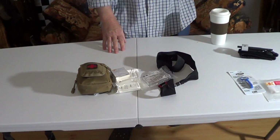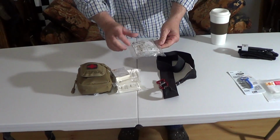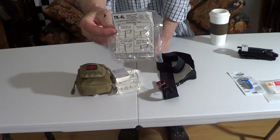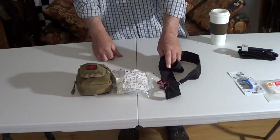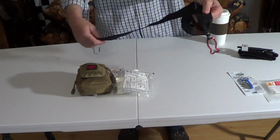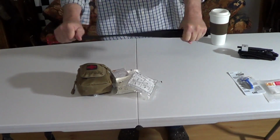But I opened up this tourniquet. Man, I'm glad I did. What a piece of junk. This is called a TK4L tourniquet. And I don't know what I'm going to use it for. Hell, I might use it for holding something on my motorcycle when I'm driving, but that's about it.